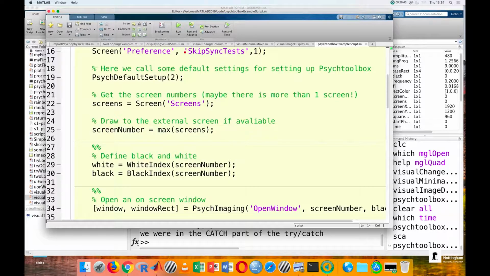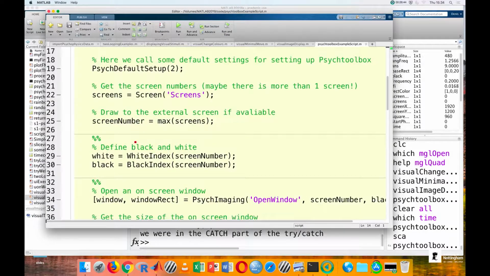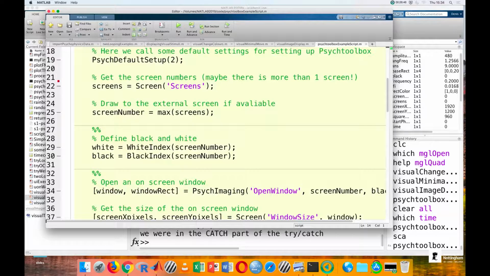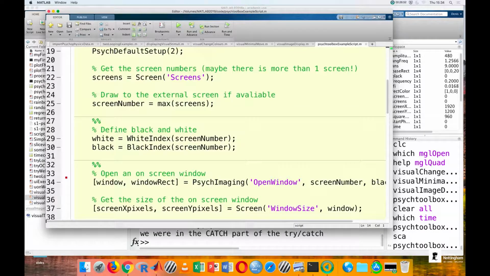So what you can use is something called the debugger. Okay, so on the left-hand side of your script, there's all these little hints of where actual lines of code are. Okay, so for example, if I click on this line, then I get a stop sign here.